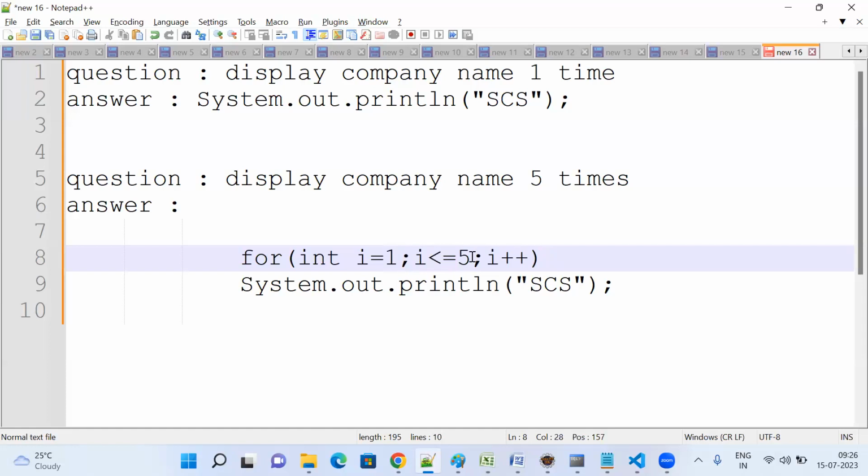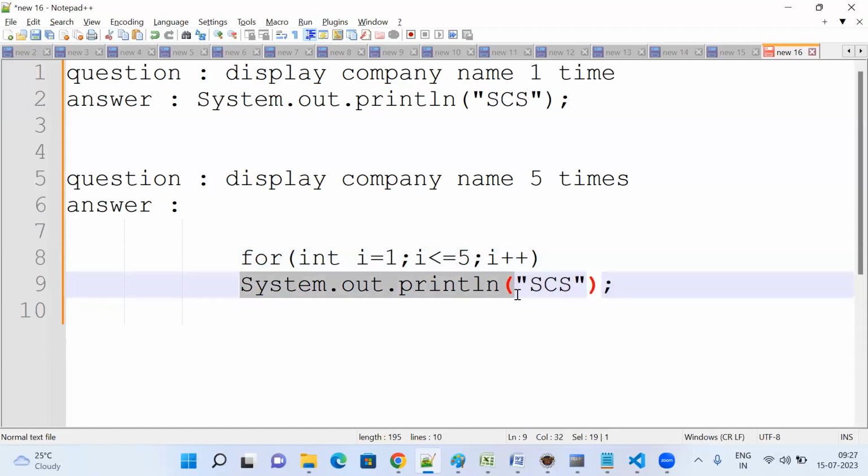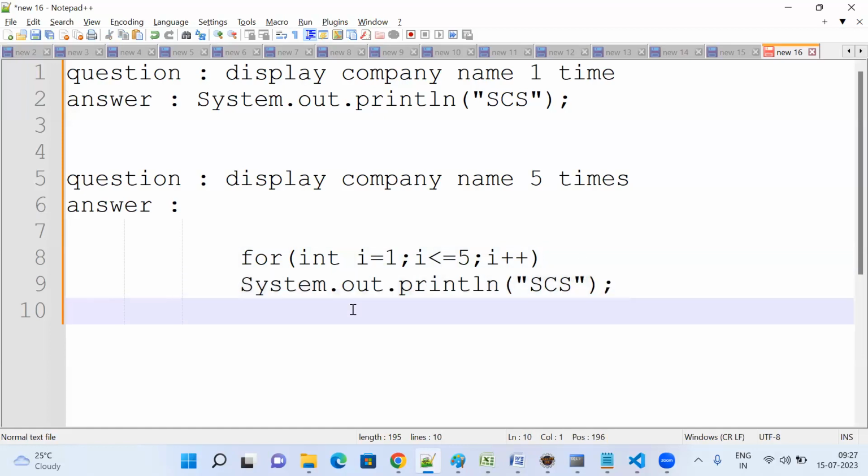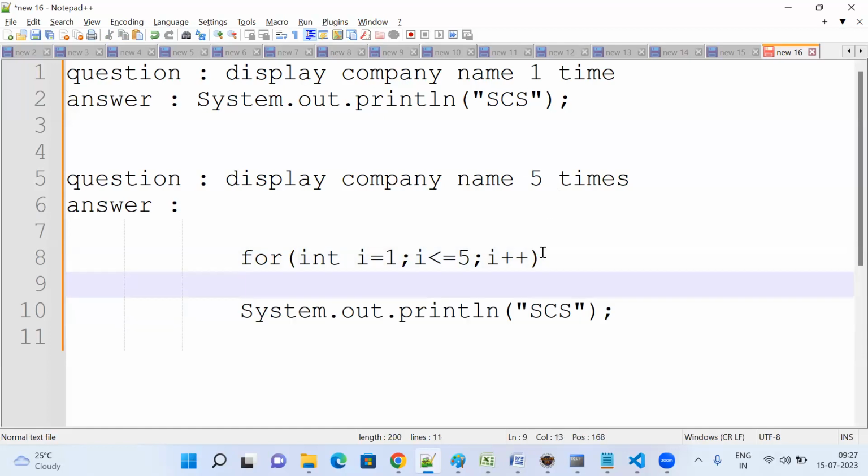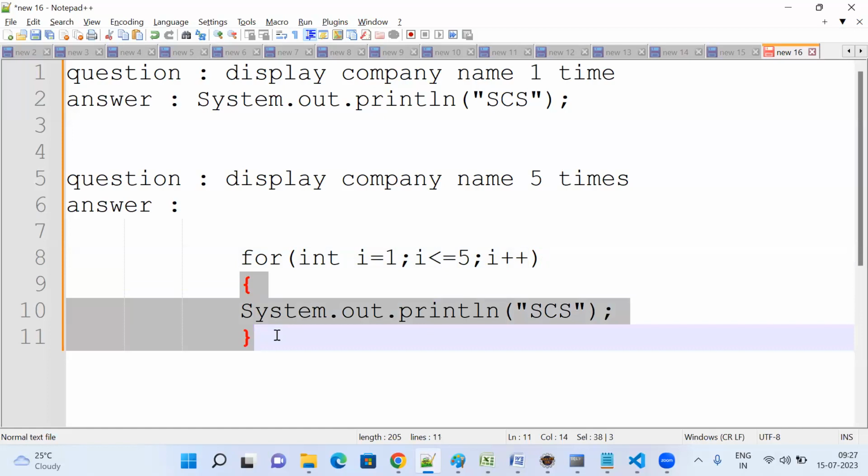Now, is there any other statement in this for loop? Does this for loop have multiple statements or a single statement? The statements are what I call the body of the loop. So how many statements are there in the body of the loop? Only one.